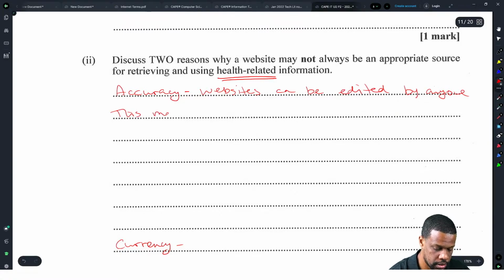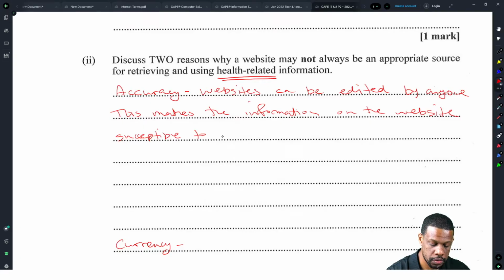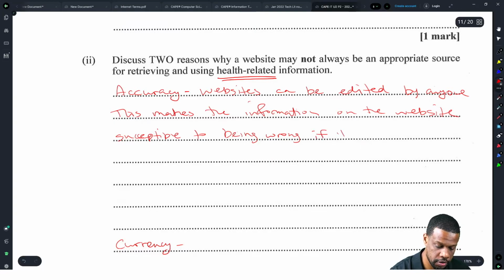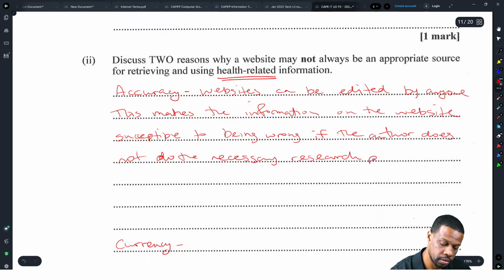This makes the information on the website susceptible to being wrong if the author does not do the necessary research properly.